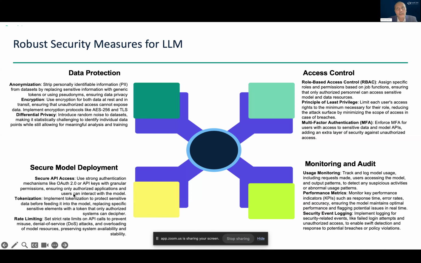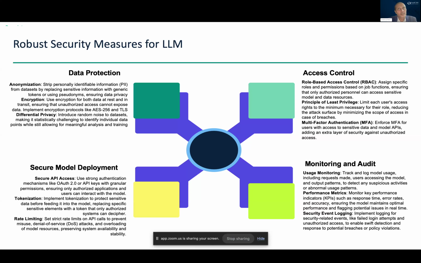An LLM is accessed like any other business service. I mean, you had microservices in the past. Typically, when you want to access an LLM, you will access it through an API. Naturally, because it is an API, it has to be protected with the right design principles. First of all, we'll protect your API using the right security keys. Then we do tokenization, in the sense that whatever data you're passing to the LLM is not meaningful data. You tokenize it and send it.